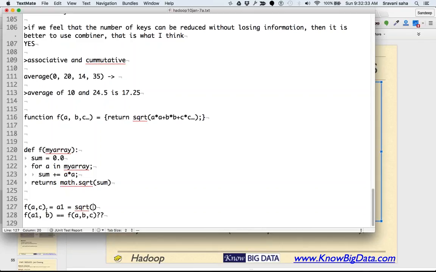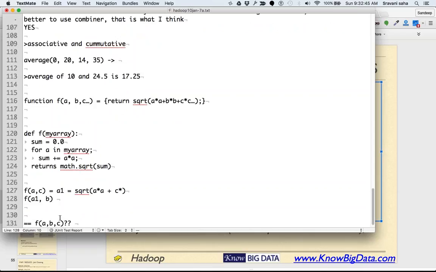So for a and c, what will be the value? Square root of a square plus c square. That's right. And for a1 and b, it's going to be square root of a1 into a1 plus b into b. Now, a1 into a1 is a into a plus c into c, plus b into b.